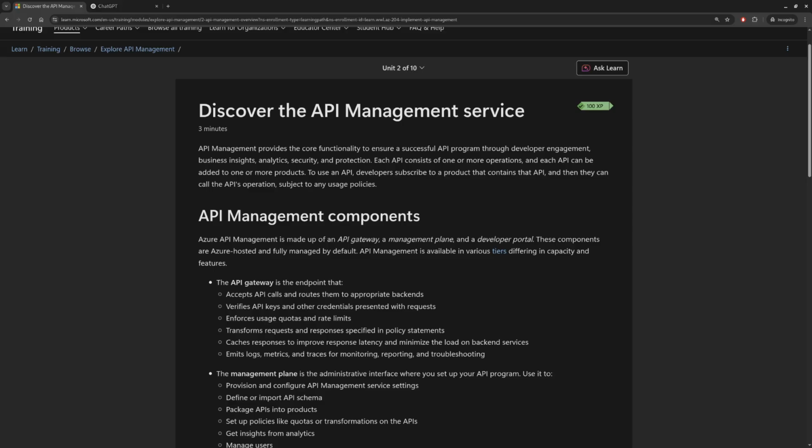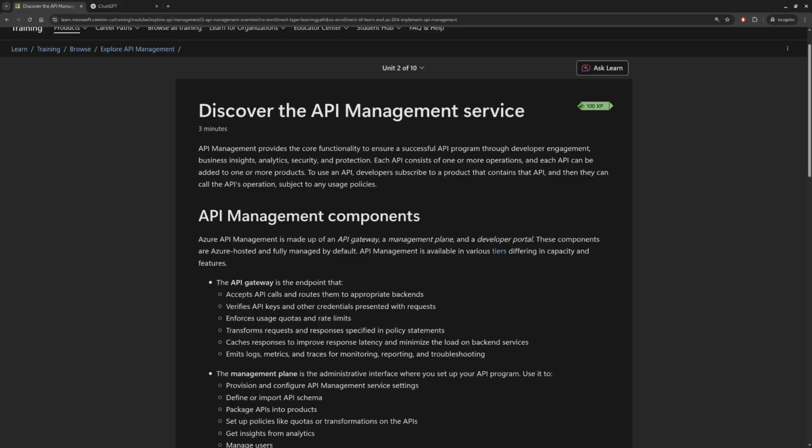That was the gateway part, the first component. The gateway handles the requests, applies quotas or limits, verifies credentials, routes them to the correct backends, transforms requests, headers, maybe body as well, caching, logging, metrics, tracing.